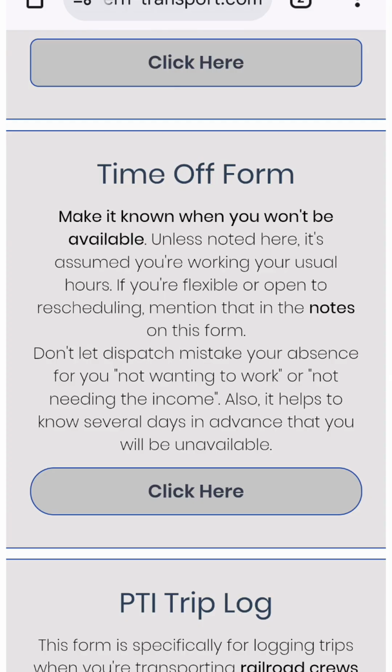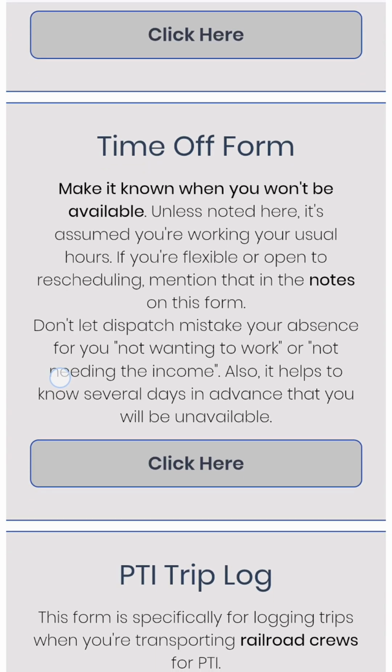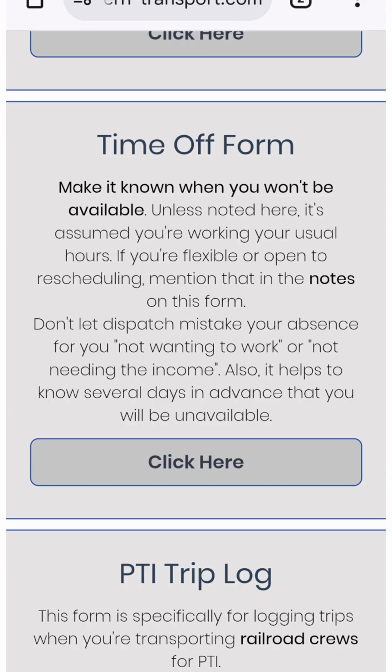Whenever possible, you should submit time off in advance, not at the last second. If something is truly urgent or time-sensitive, the expectation is that you call leadership directly rather than relying on chat messages. When you fill out the time off form, the first part asks when you need time off. You'll enter the date and the time, and then you'll enter the number of hours you need.